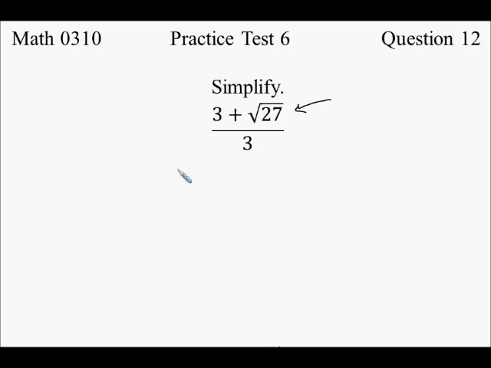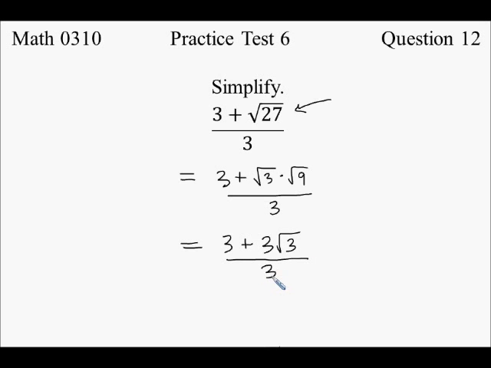So we could think of this as equal to 3 plus the square root of 3 times the square root of 9. Simplify that out and we can see our perfect square here. So we know the square root of 9 is 3 here. So we get 3 plus, this would become square root 3 times 3. So we're going to get 3 square root 3. I'm going to write it that way.